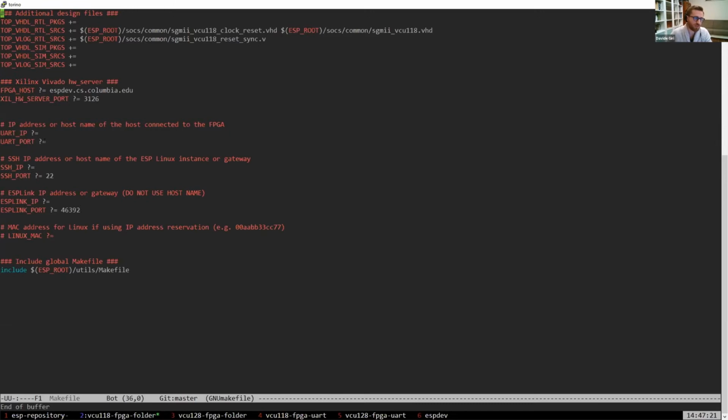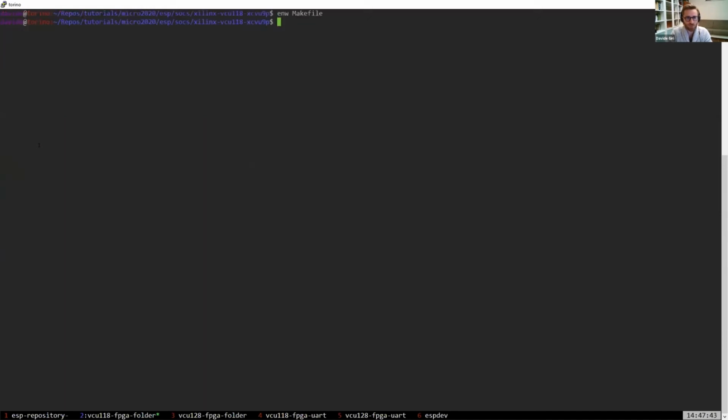If the FPGA is connected on a remote machine, with ESP you can specify the IP of that machine and the port, so that you can use a target that we will use in a second. That is make UART, and it will remotely connect to the UART of the FPGA.